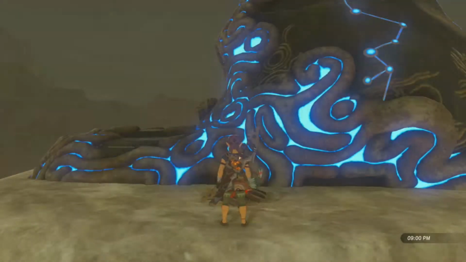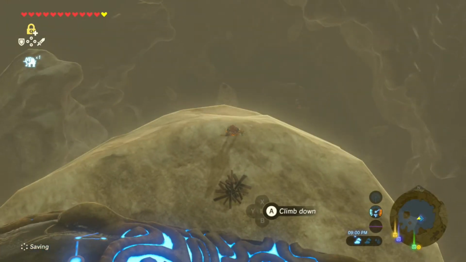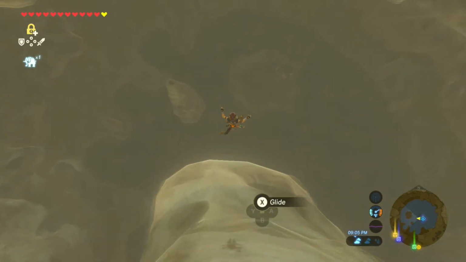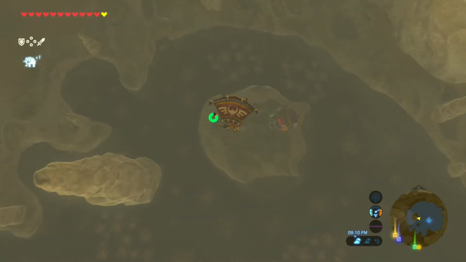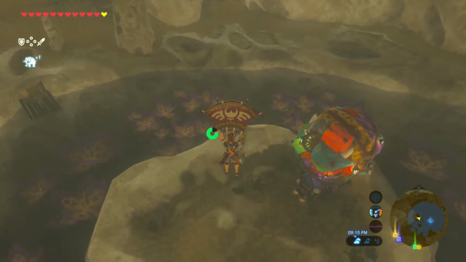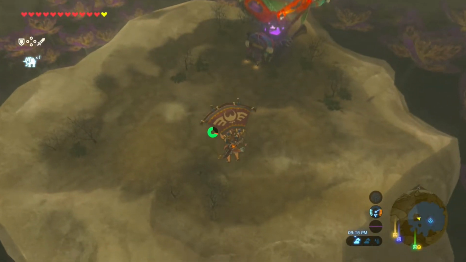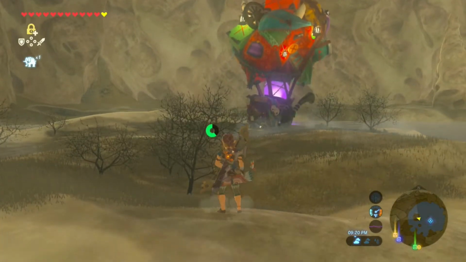We're going to do something super creepy here. You see the balloon down there? We'll just drop right on in. It sounds super creepy. That balloon looks like it's been piecemealed together.